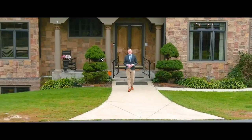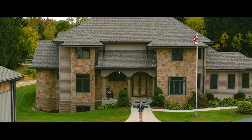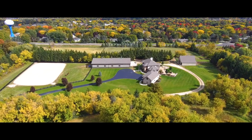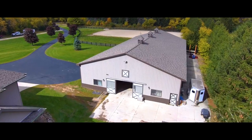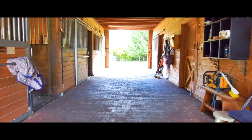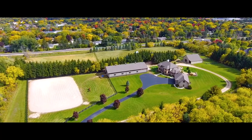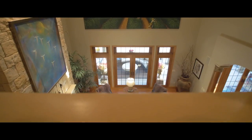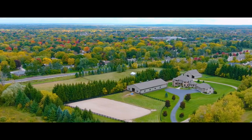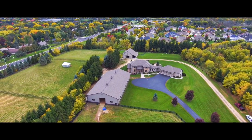Tucked away on this private drive community of Millers Hill, this Executive Cedarburg Estate is available for sale for the very first time. This property boasts five beds, four and a half baths, 6,642 square feet, a 60 by 130 foot indoor steel arena with two stalls and hay storage, a 36 by 48 foot five-stall barn with heated tack room and upper hay storage, a fenced-in outdoor arena, brand new back patio and landscaping, a massive in-home theater, and a soaring 21-foot tall great room. All this is rested on a secluded Town of Cedarburg 5.41 acre lot, walkable to the award-winning Cedarburg schools and historic downtown Cedarburg. All this can be yours for the price of $1,495,000.